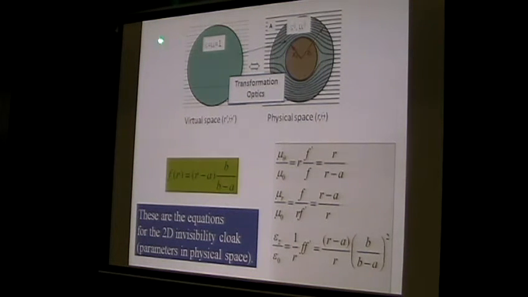That is, if I have some light coming in, of course, because this is free space, light will just go in a straight line. Now if I have a material shell that obeys this equation, the light will follow my deformation adiabatically, and therefore will go something like this. That means that light would in fact go around the circle there, and will never reach that circle. So with this type of parameter in here, light will always go around.